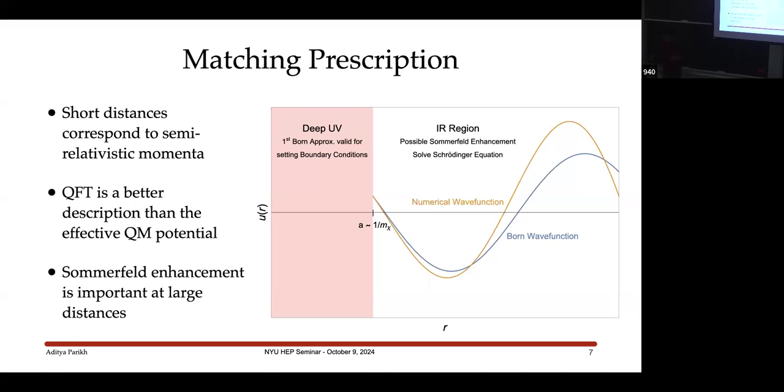I mean, relatedly, I heard a recent talk by Tracy, and I think she did something similar. Do you know the differences between her prescription and this? So that's also work with me. Yeah, so it's actually leveraging basically the same idea. The only difference is that in this entire story, I'm just talking about scattering, and scattering is really nice because everything is Hermitian and everything's fine. Probability is conserved, you're not leaking it anywhere, and so you can basically do the entire analysis without having to worry about non-Hermitian components to your Schrodinger equation. So the added complication with the work with Tracy is that you need to factor in these non-Hermitian terms carefully, otherwise you end up getting unitarity violation.